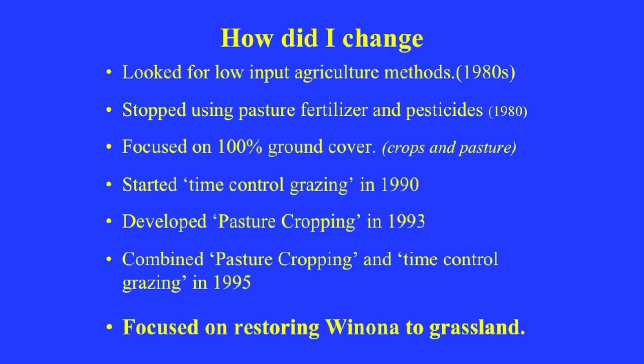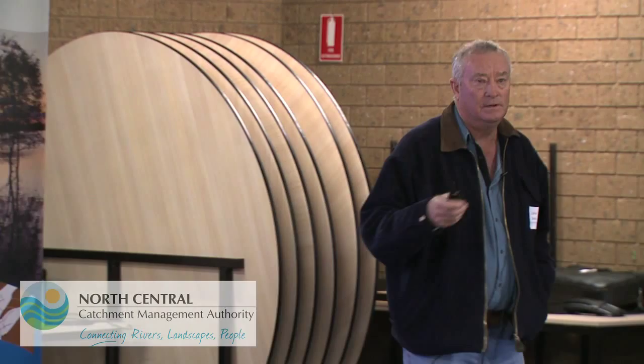And I focused on restoring my own to a grassland. I focused on native grasses because I knew that they didn't need high levels of fertiliser. That's the only real reason. And I knew that if anything was going to grow there without those high inputs, native grasses would. And that's what actually started to return when I pulled the plug on the fertiliser.